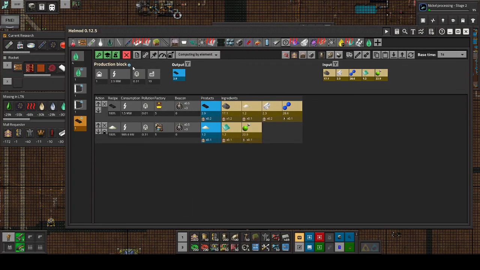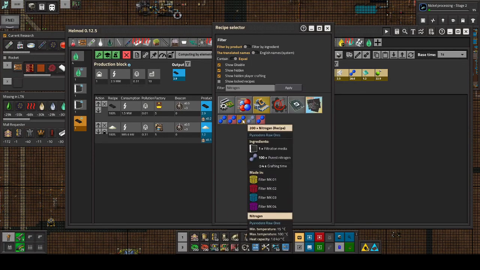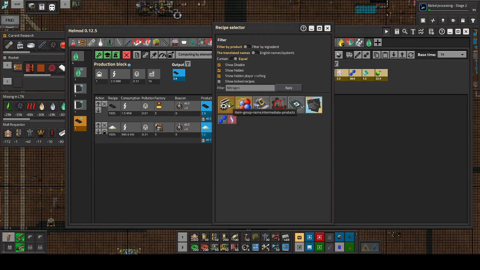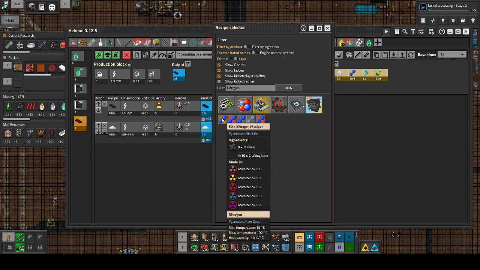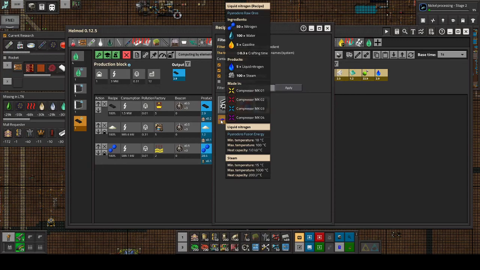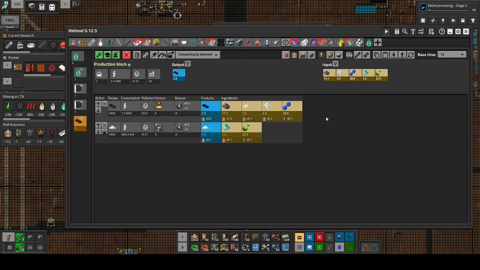So we should probably first look into this little chain, and this will need nitrogen, which can be made in a number of ways. Bitumen, we don't have that. Nitrogen from manure, from filtration media, and purest nitrogen. Interesting. And here we can produce purest nitrogen. And from liquid nitrogen, and liquid nitrogen is made from nitrogen, so that's a loop. That's not something we need.